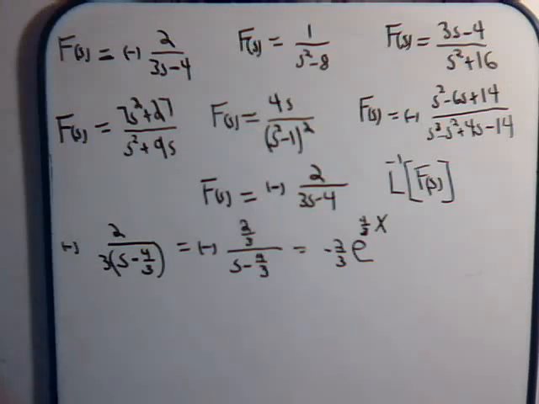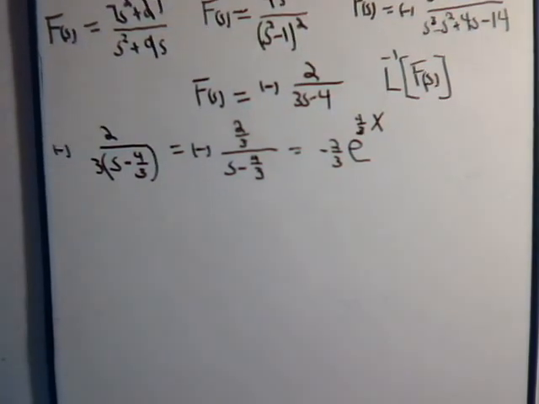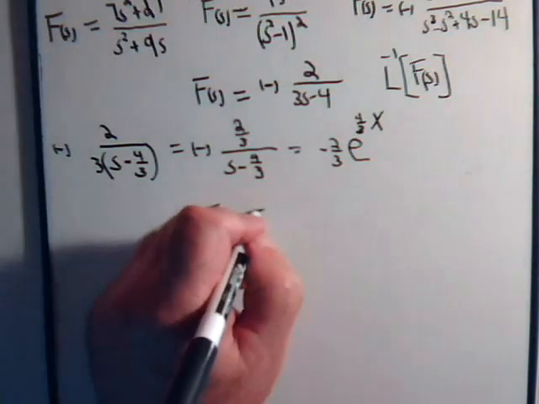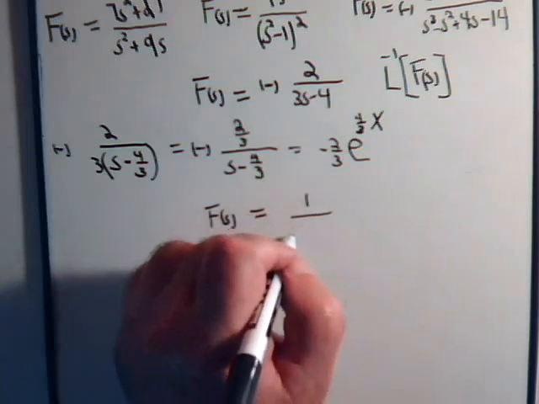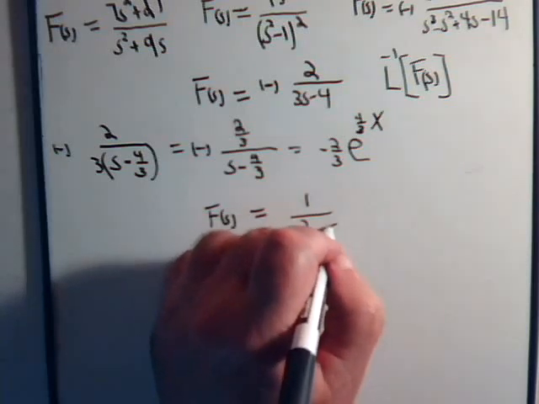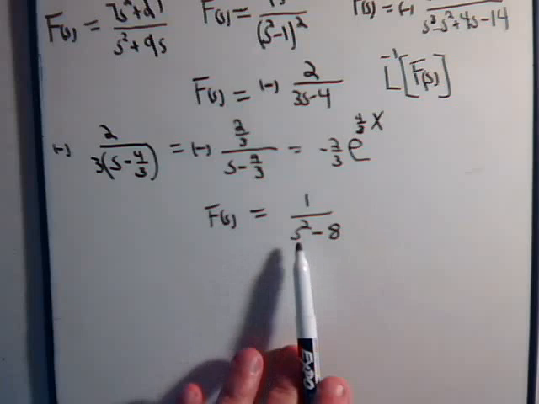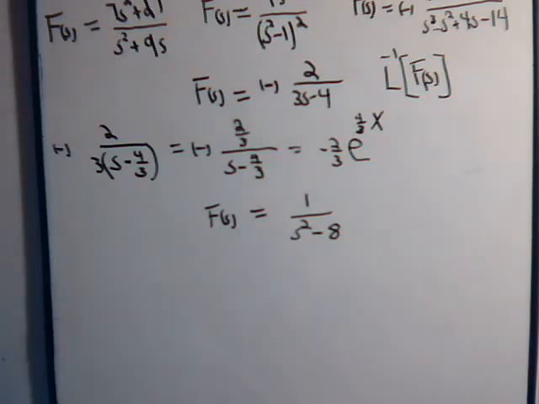Let's see, we also had 1 over s squared minus 8. So f of s equals 1 over s squared minus 8. And notice now that here we have something squared minus a number, not plus a number. So you should be thinking along the lines of hyperbolic sine or cosine. And you should be thinking of the hyperbolic sine because there's no s up here.